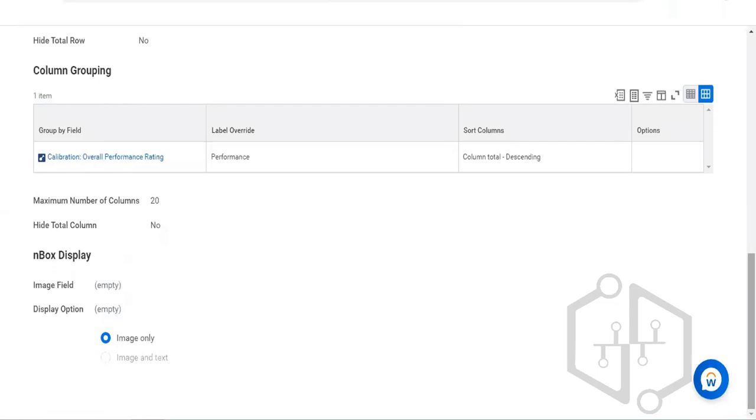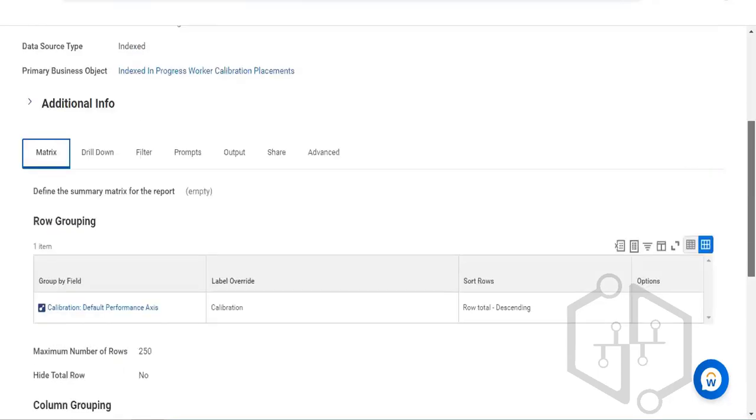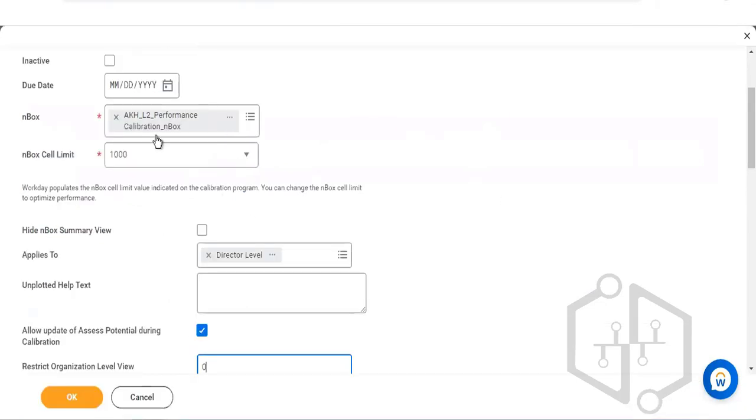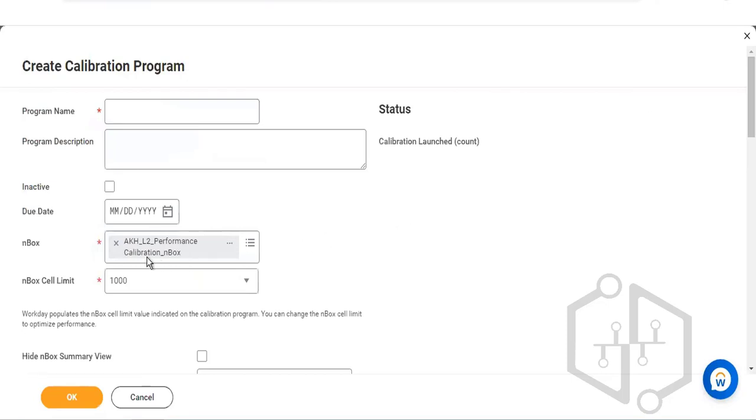I'm just giving an overview today, and tomorrow the first thing I will do is create this unbox report. In this calibration event you have just selected this calibration, but the main thing that works in the calibration launch is nothing but this unbox. This is the main thing.